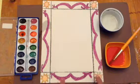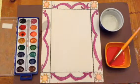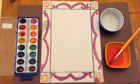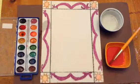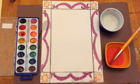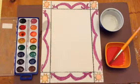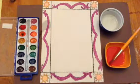So outline with black. Then choose crayons that relate to whatever theme design you have. I chose reds and oranges to kind of create a fire sun motif. So once I color those thick design lines with crayon, nice and solid, and my theme designs, then I'm going to add my watercolor. I'm going to stick to a simple color, and I think red will look best.